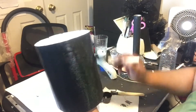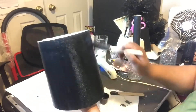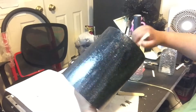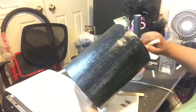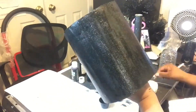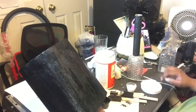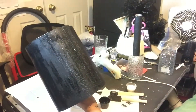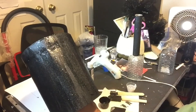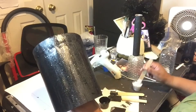Now what I would advise you to do — if you attempt to do a lampshade similar to this — please, before you put the form inside of it, just go ahead and paint the whole thing on both sides. Because I didn't do that and I wish I had. Save yourself some trouble. I was only able to paint down to a certain level, but you can't really see it. But I would advise you to paint the styrofoam as well as the cardboard or whatever you're using. Just go ahead and paint it.